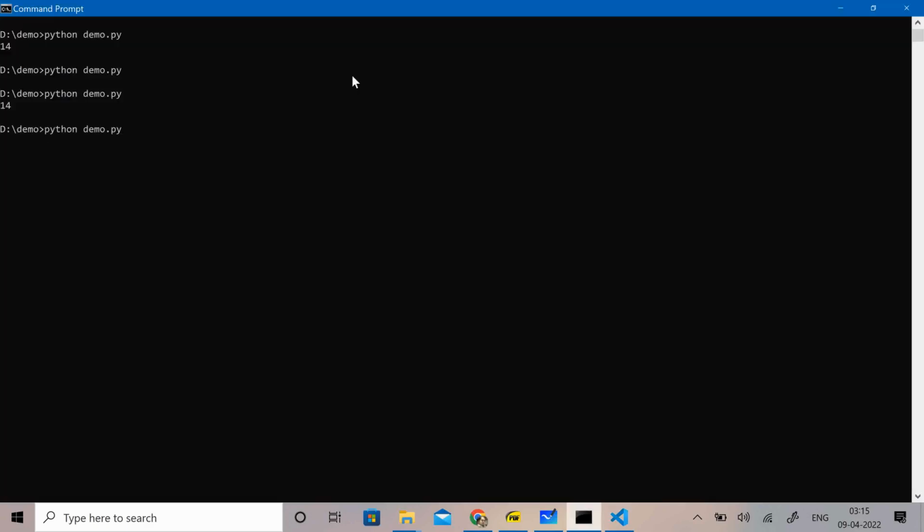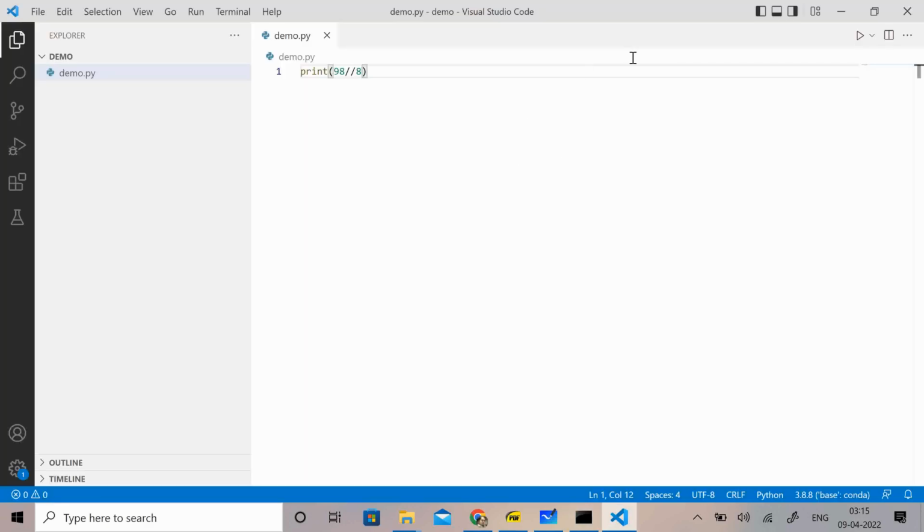And again, if I run the same file, it would give me 12. So you could do all these things just by doing it through the file. And later on, we will show why writing code in a file and executing that file might be a better option. So hopefully guys, this is all for today.